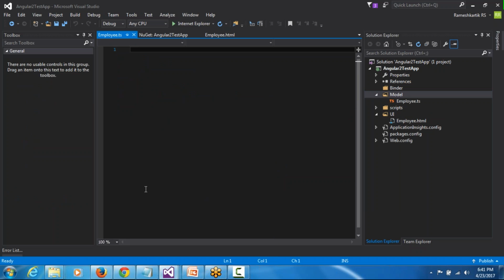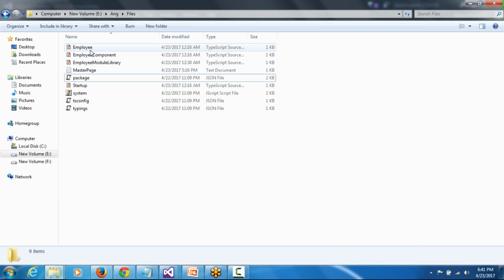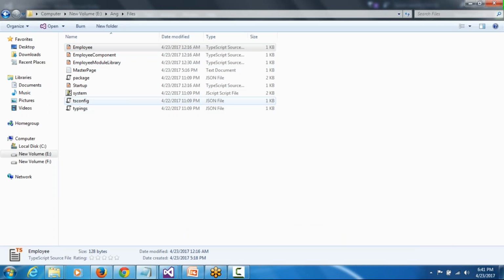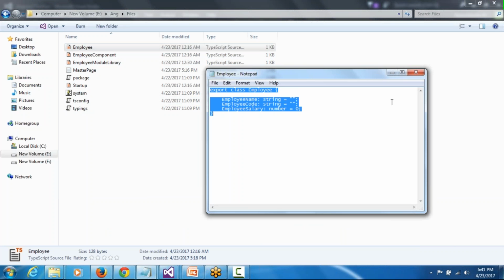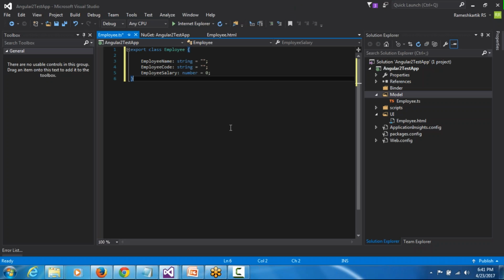By considering time and everything, I'm not going to type all the code, so just copy paste. Here the employee class will be created. I hope you know the syntax in TypeScript.